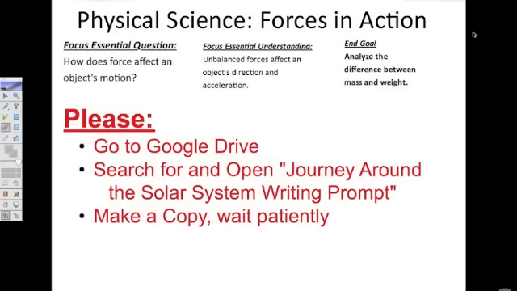Remember back to Monday when we started calculating mass and weight. So I first need you to go to Google Drive, search for and open Journey Around the Solar System writing prompt, make a copy, and put it in your science folder. Once you've done that, continue on with the video.